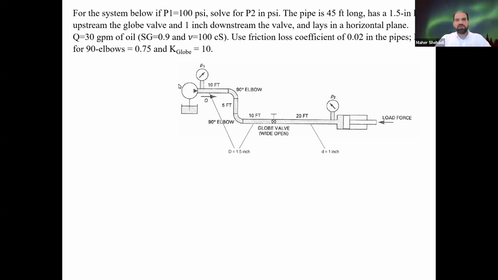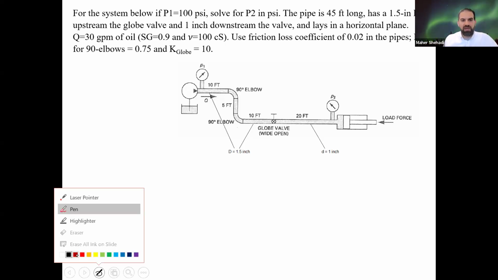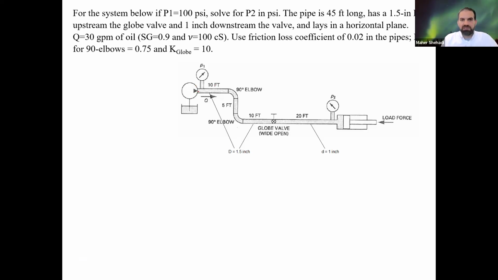So in this question, this is a classical frictional loss problem. We have P1, it's given, it's 100 psi, and note that it's after the pump. So we're measuring the pressure at the output of the pump. The pump power, if you're going to take the Bernoulli equation, is not going to be included in my equation because P1 is here. I should use P1 because that's what's given for us, and I can't use anything before the pump because I don't have the information for the pump.